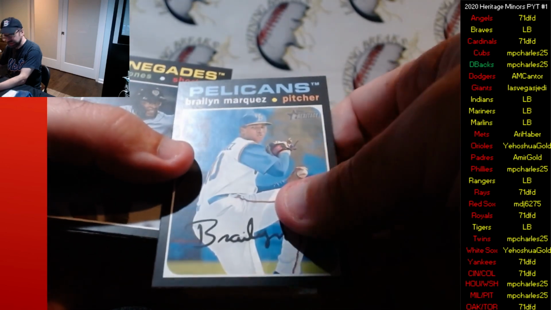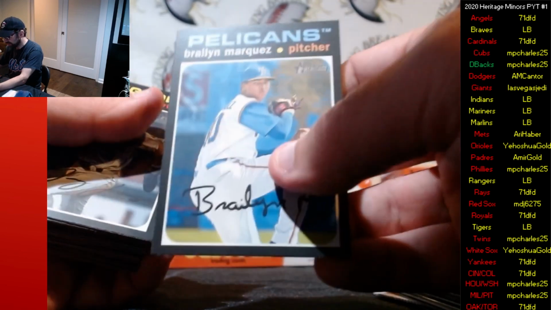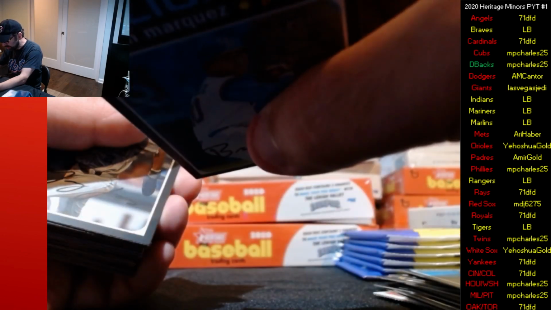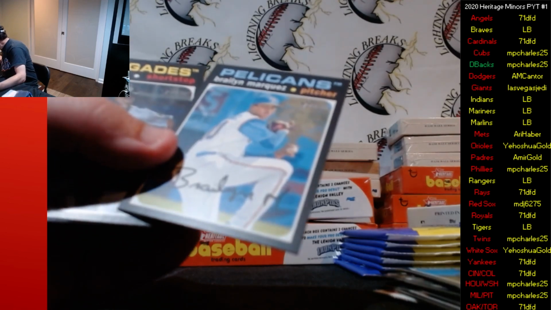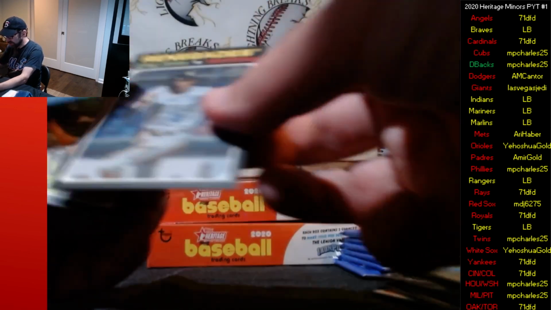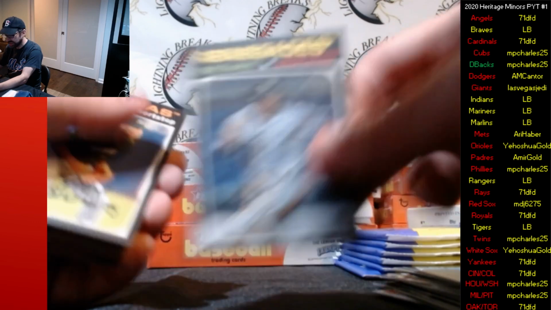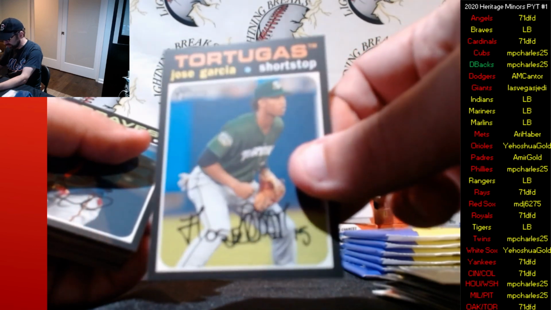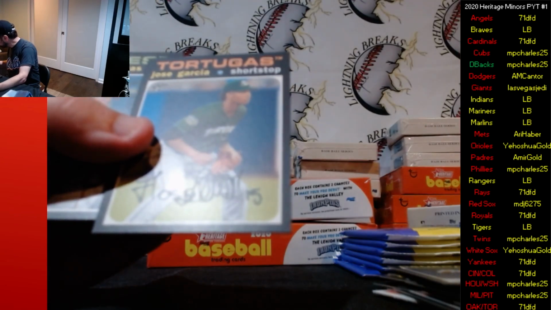Braylon Marquez for the Pelicans. Yeah, D-backs are. And they were the random team. Braylon Marquez for the Pelicans, I believe is the Cubs. Yes, Cubs. Greg Jones, I believe that's the Rays. Getting a little fuzzy again. Jose Garcia, Tortugas. Not sure what team that is. Tortugas are the Reds.